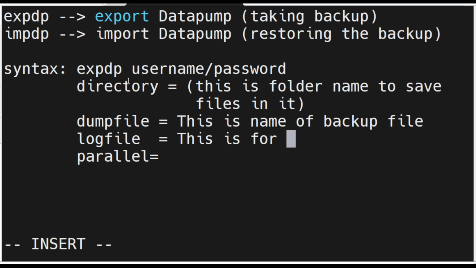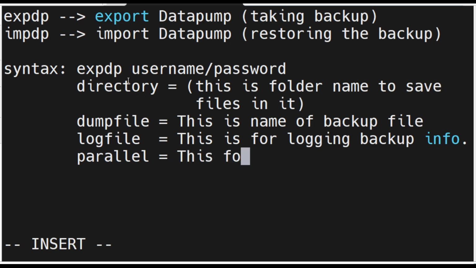Log file is for logging backup information. Parallel is to speed up the backup.